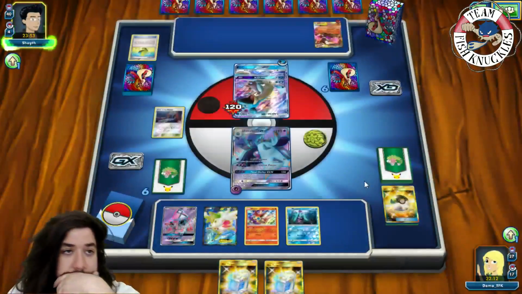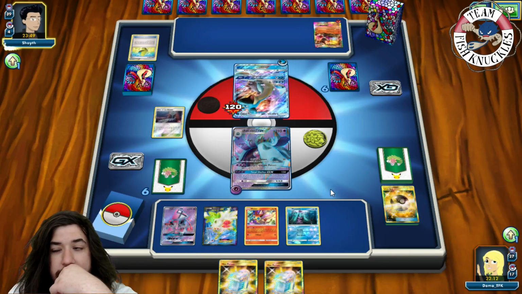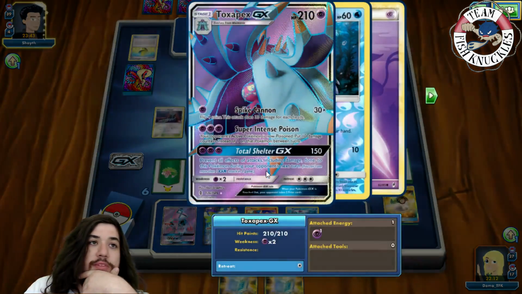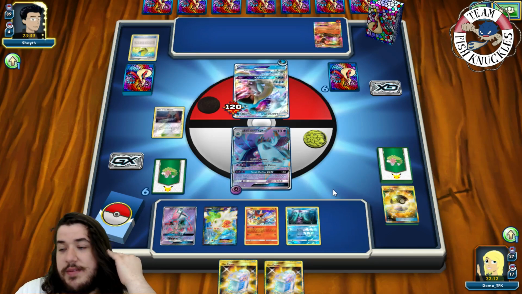Alright, so on our opponent's turn. We have 2 Psychics in discard pile. Max Potion is probably not going to be that useful this game. I don't think he's doing any damage, really. It's going to be up to us to flip coins. How many knockouts can we take with Toxapex?